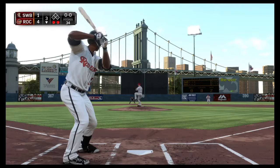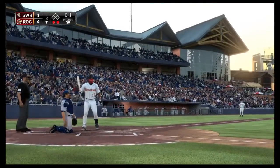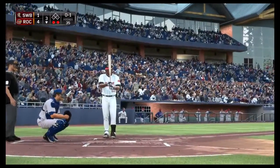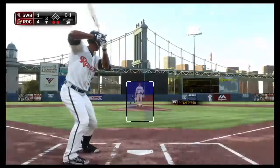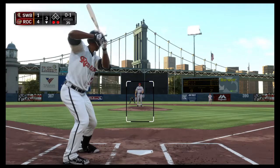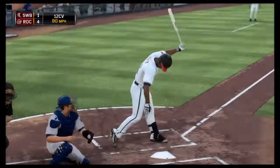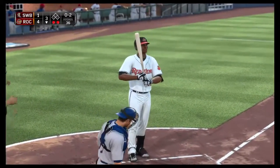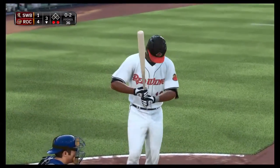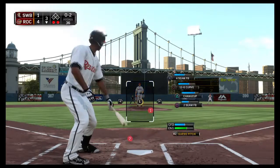First pitch coming. Big slow breaking ball that drops in for a strike to start him out. It's 0-1. Now here's the pitch. Not able to hold on there as he swings through a pitch in the dirt, and it doesn't look good for him now. Down 0-2. So far, he's the only guy that struck out for these guys.